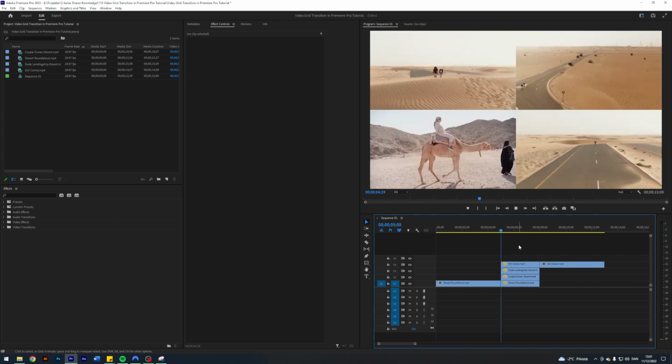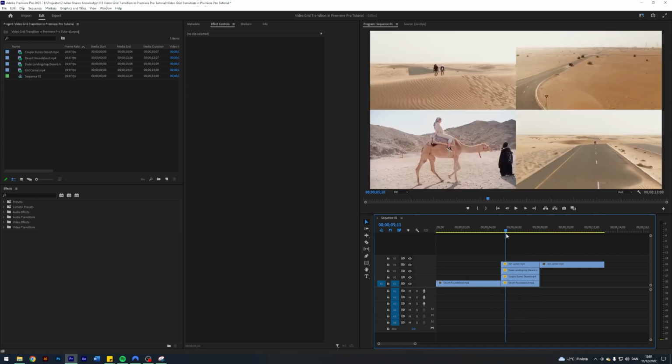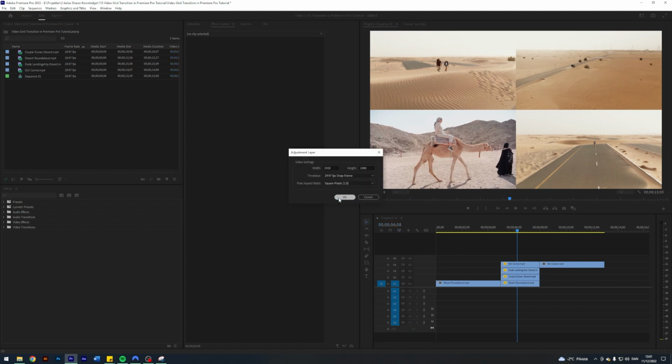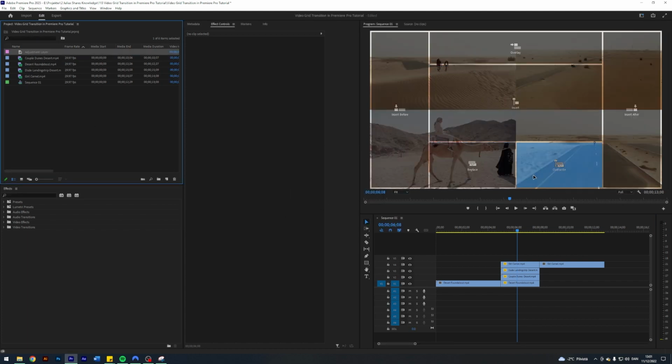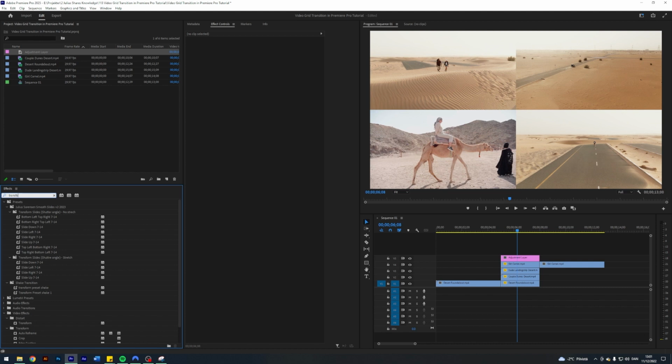So now we are at the point where we want to create a smooth transition between these like 3 seconds here from this into this into this. And we're gonna do this in an adjustment layer. So I'm gonna come over here to new item and then adjustment layer and hit okay. I'm gonna drag our adjustment layer on top of these four clips here. Just fit it like so. And on this adjustment layer, we wanna apply a transform effect. It is this one here under video effects, distort, transform and just apply that.